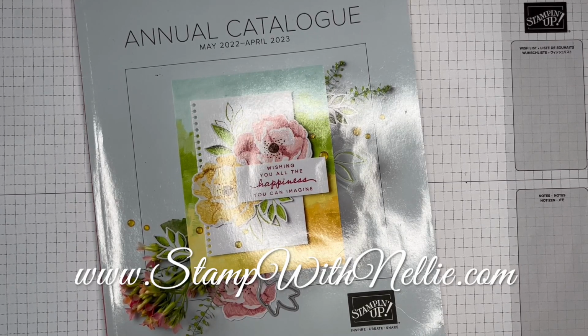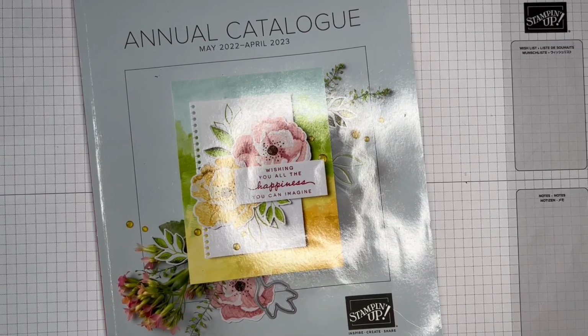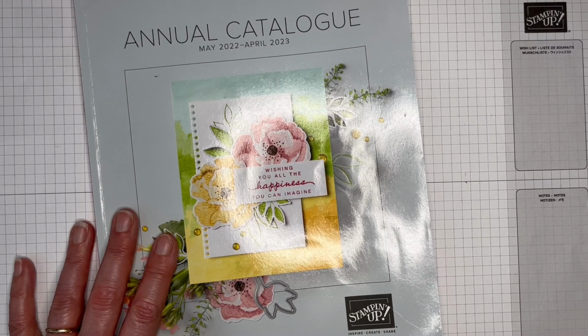And as this is the first Saturday in the month, I am taking part in the Project Share blog hop. Each Thursday, 4 of us share each other's projects. And on the first Saturday of every month, we create a brand new project and we hop around each other's blogs with those new projects. And this month our theme is Annual Catalogue.